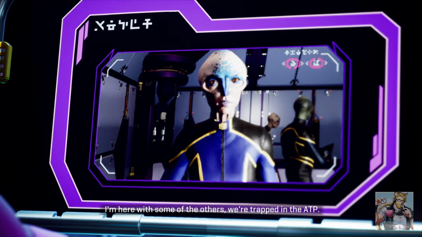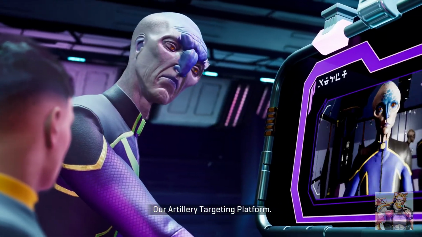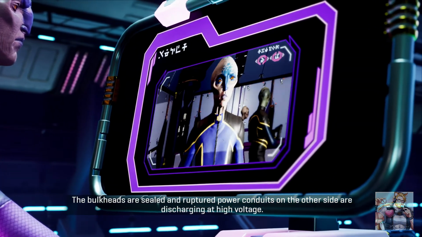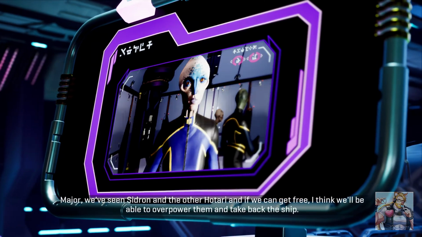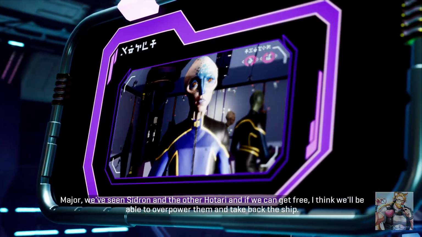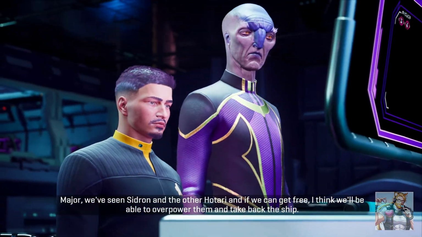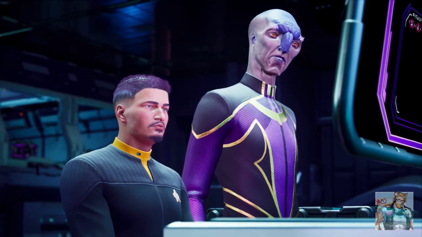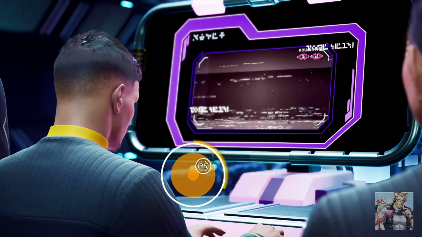I'm here with some of the others. We're trapped in the ATP. Our artillery targeting platform. The bulkheads are sealed, and ruptured power conduits on the other side are discharging at high voltage. Major, we've seen Sidron and the other Hotari, and if we can get free, I think we'll be able to overpower them and take back the ship. Itasca, are you still there?